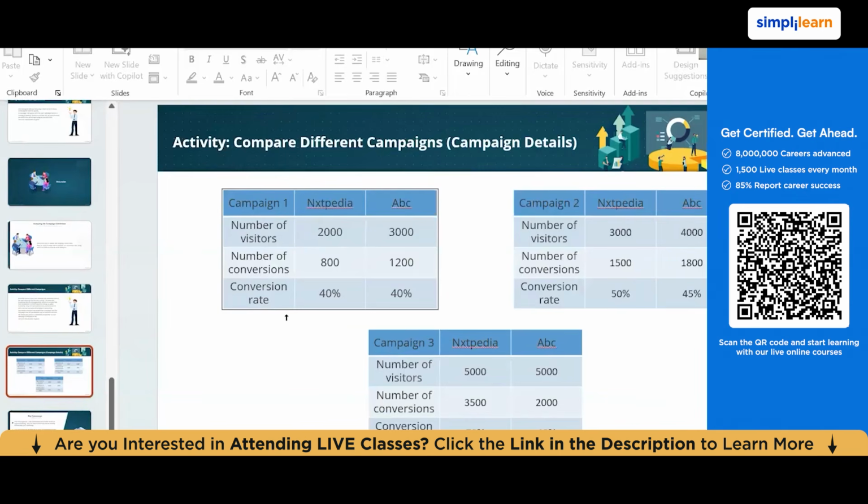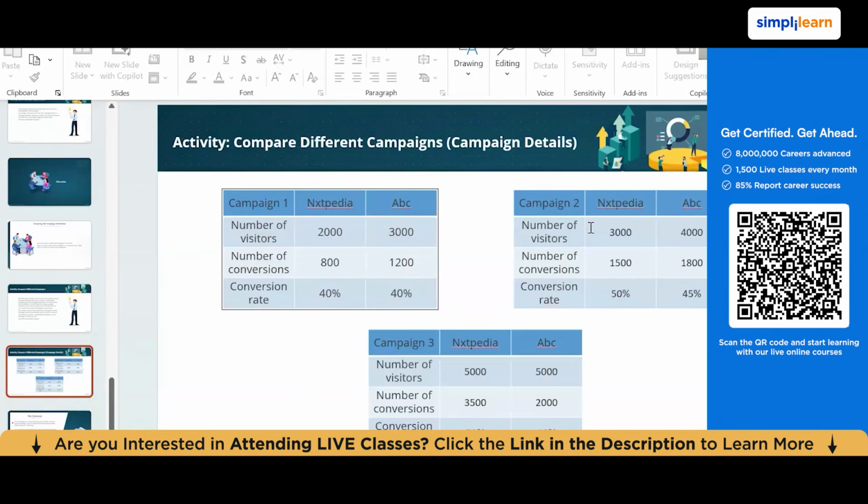These are the number of conversions they have got, and this is the number of visitors they have got. Ideally, if you see Expedia and ABC, ABC has performed better than Expedia for campaign 1 because it has a higher number of visitors and also a higher number of conversions, right? Because the conversion rate is the same, I'm doing the comparison based on the number of visitors and conversions.